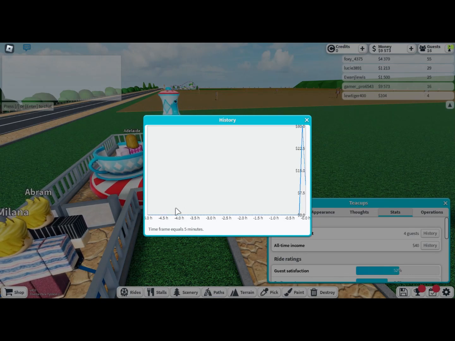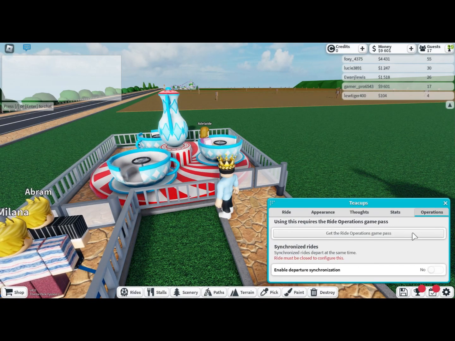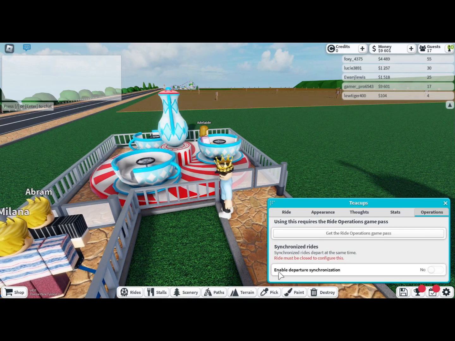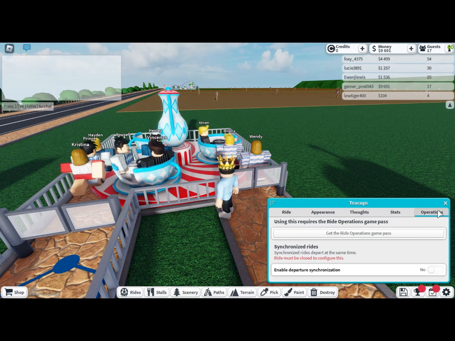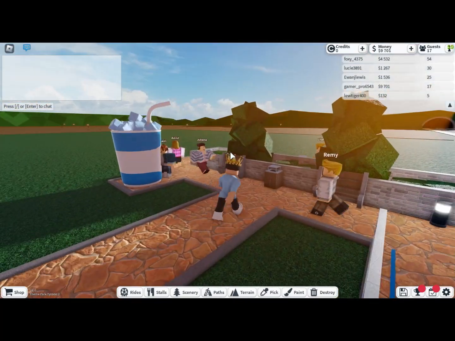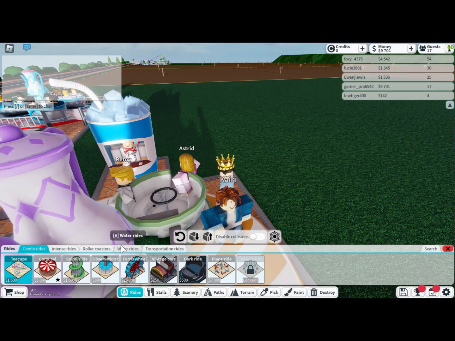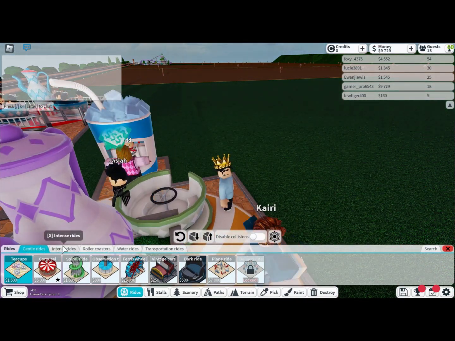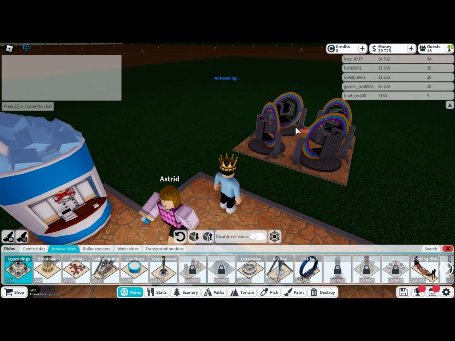Minus 4.5 hours before this recording, I earned no money. And now suddenly I'm at 9.6 grand. Very interesting. Enable departure synchronization. That is too confusing. Look, we have an entire park for one ride. Okay. I think it's time to add another ride. I have 9.7k, intense space rings. Okay, let's try a space ring.